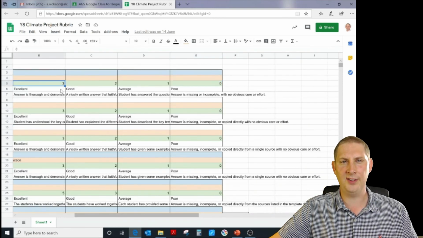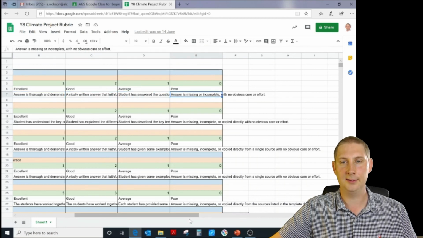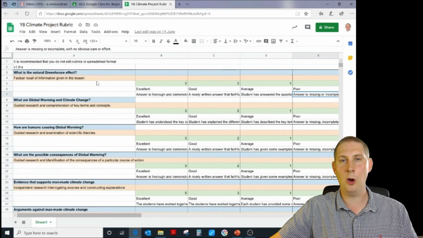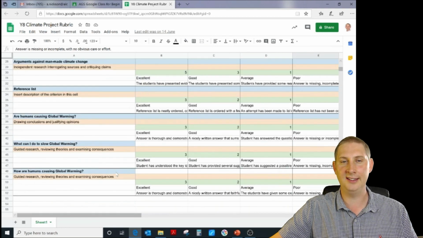Under each points value, you have got the description of that points value. So 3 points is excellent, 2 points is good, 1 point is average, and 0 points is poor. And you have a description in the cell beneath that. And you can copy and paste as many different criteria as you need, as long as it is in this format.